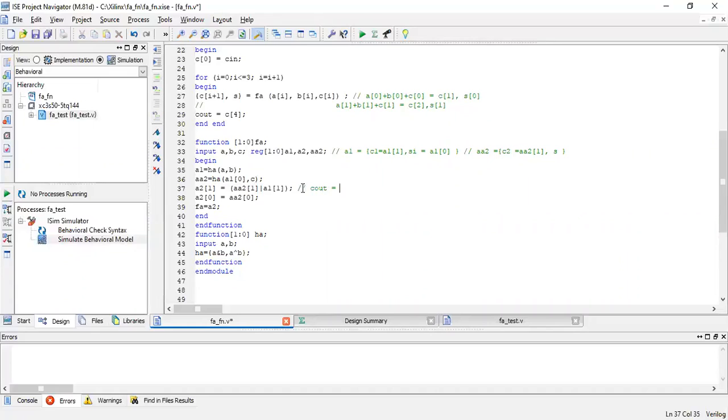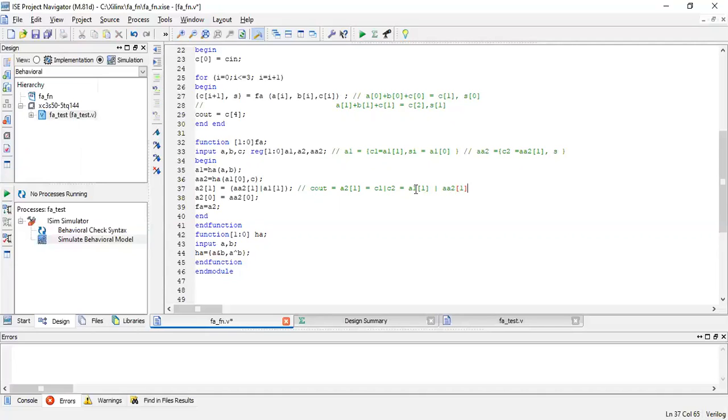Cout is stored in variable A2 of 1 and this is equal to C1 or C2. What is C1 from the first half adder? C1 will be equal to A1 of 1. So it is A1 of 1 and it is ORed with A2 of 1.